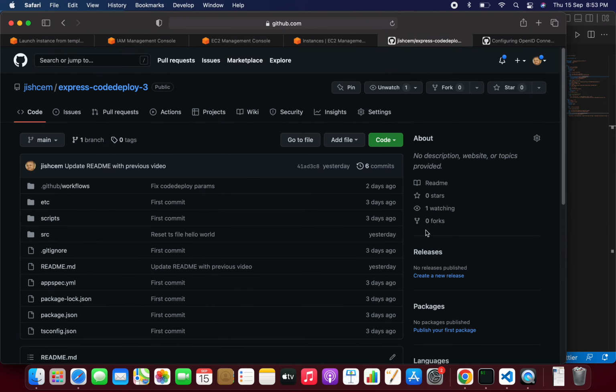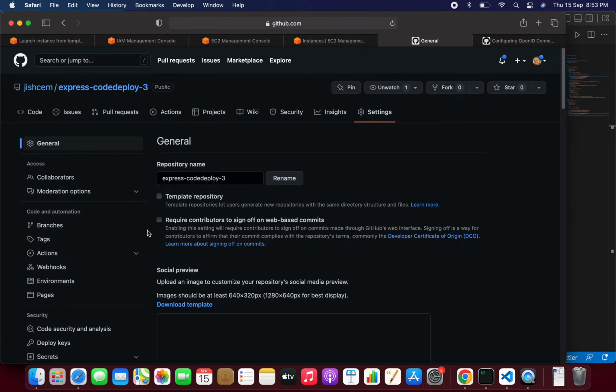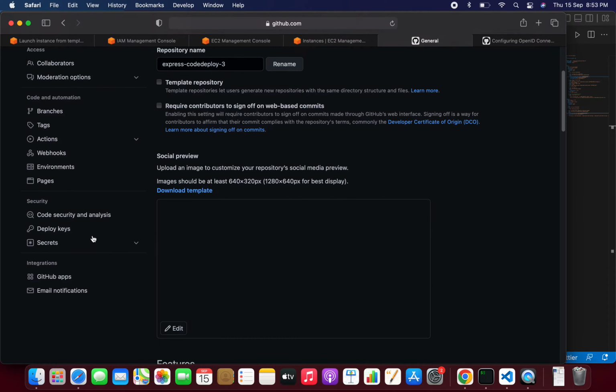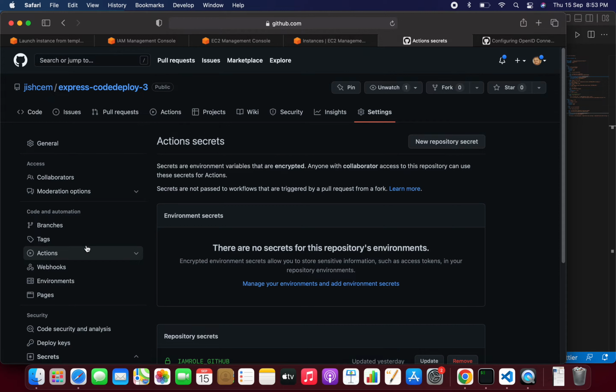So this is the GitHub page for this repo. I have to go to the settings and scroll down to the security section, then secrets, and I'll click on actions.